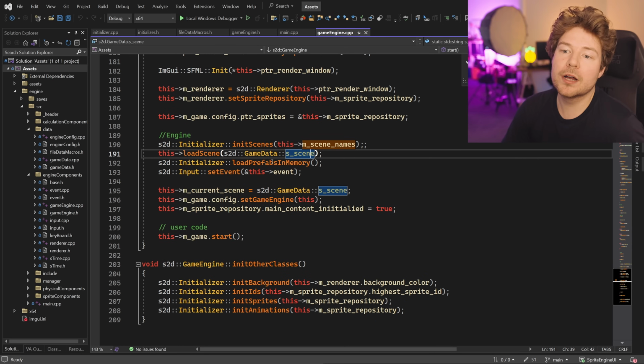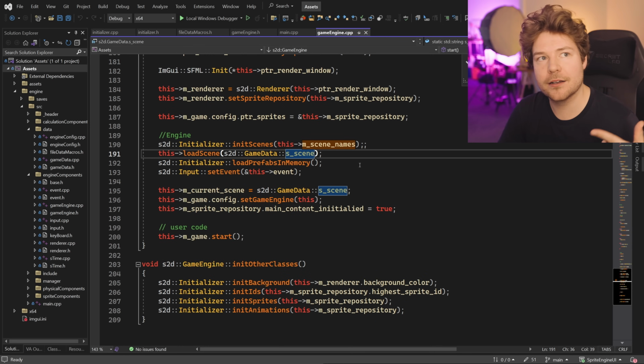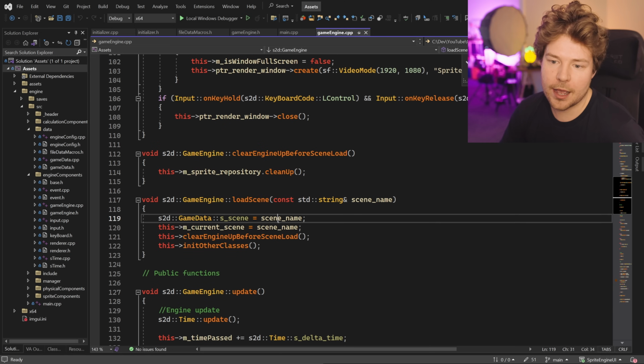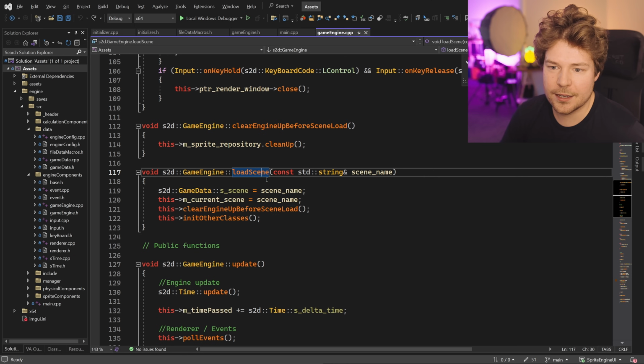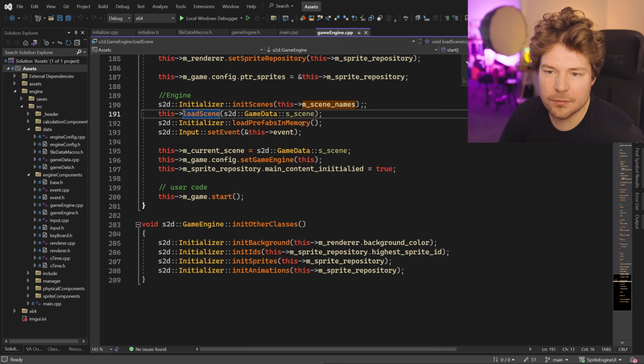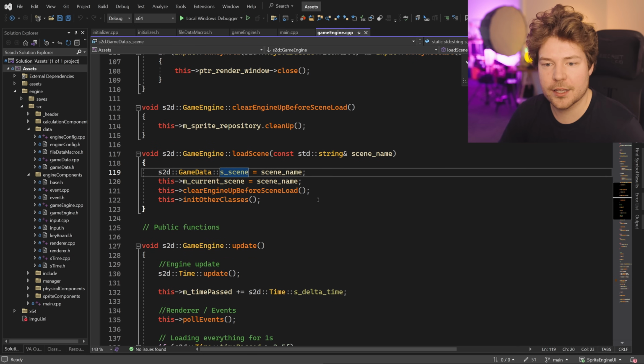So then we load whatever scene was selected, whether that be a scene called scene 1 if there's nothing in the list of scenes, or the first item in the list of scenes. So now we're trying to load it. And how do we load it? S scene gets set to scene name. Wasn't S scene already scene name? Yeah, because we're trying to load S scene. What? Okay, so you're just resetting it just in case. I guess this gets called from somewhere else. Maybe current scene is scene name.